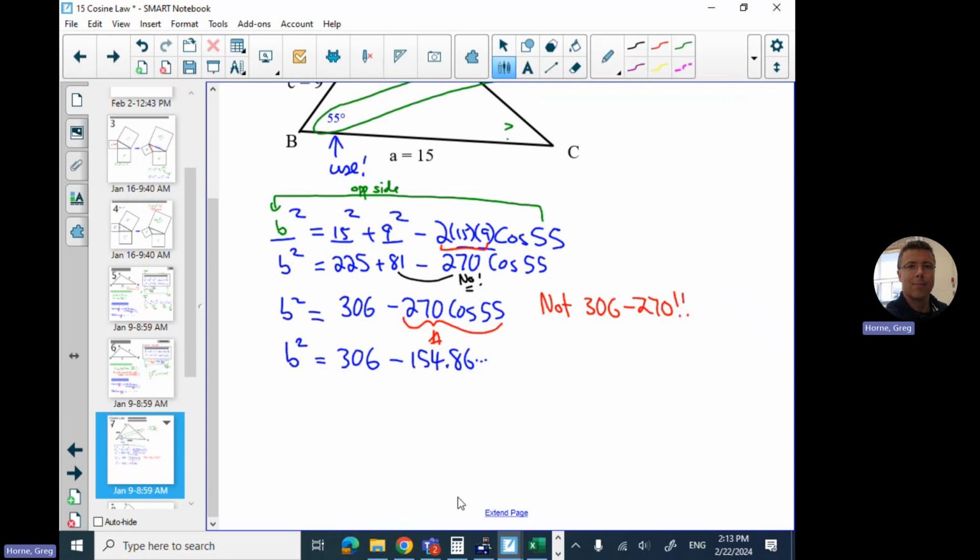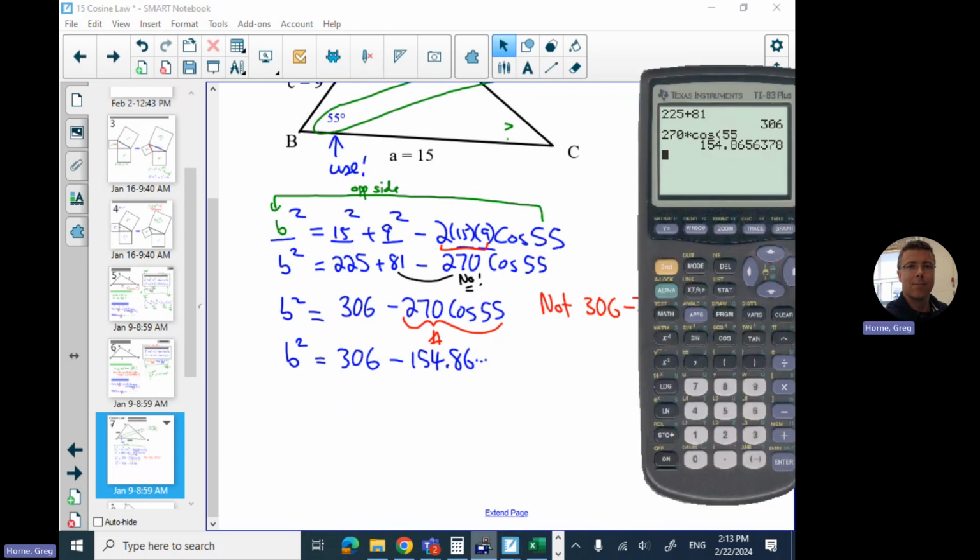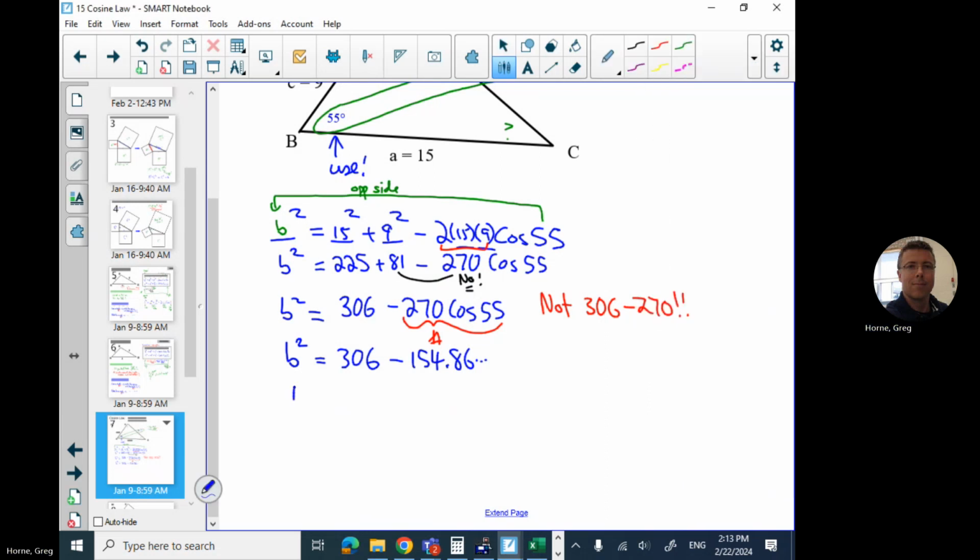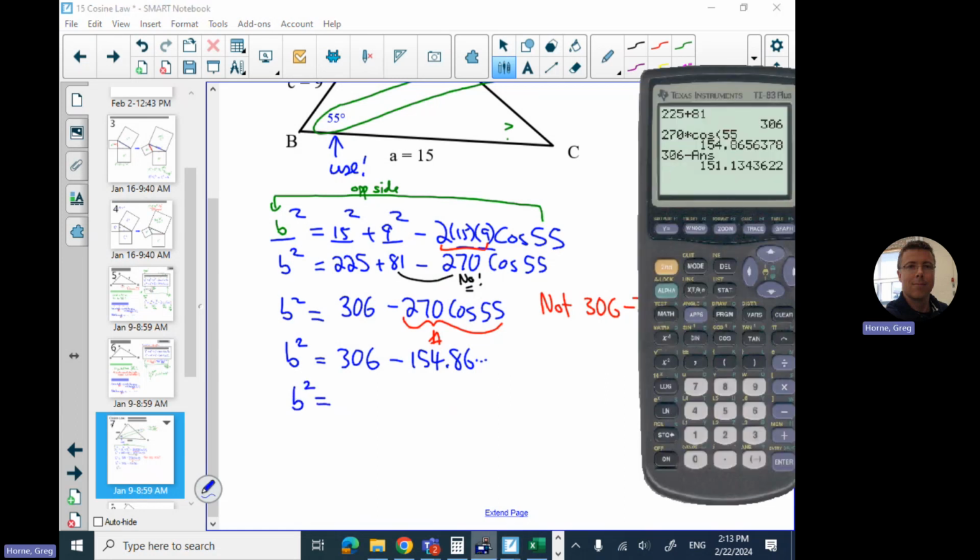So this calculator I'm using is a direct algebraic logic type calculator. You might have one like that. And then I'll show the other one for sure, because when you put your phone sideways, it doesn't work quite like this. You might have noticed. So here we're going to do 306, take away that answer. So I'm going to do a second function answer. So I'm going to do 306, take away that 154 number. Give me this number. Square equals 151.13 dot dot.